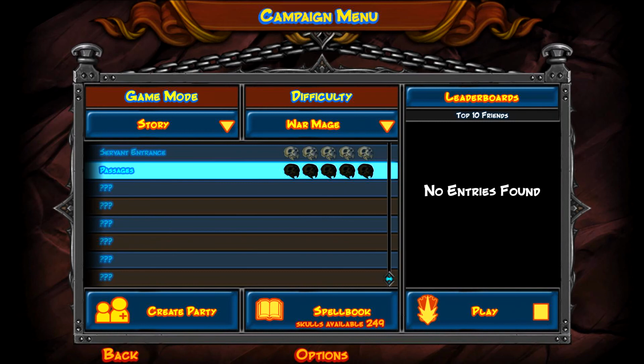I'm Enigmius, and today, Passages is the map. The goal is 5 skulls, and only 5 skulls will do. That means if we don't get it on the first try, there will be outtakes at the end of the video. That's all I need to say here. Let's get her done.